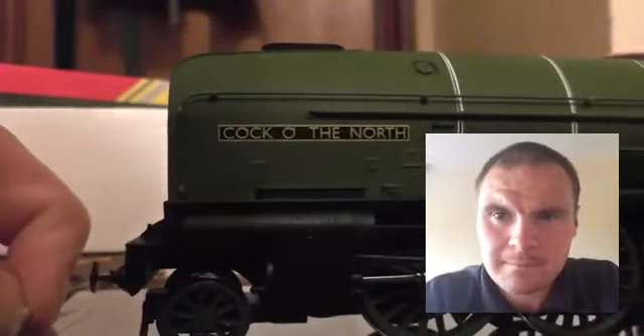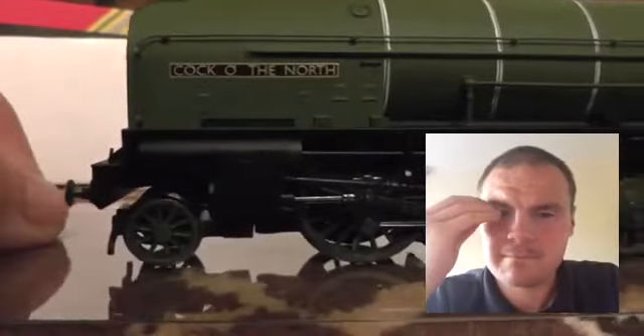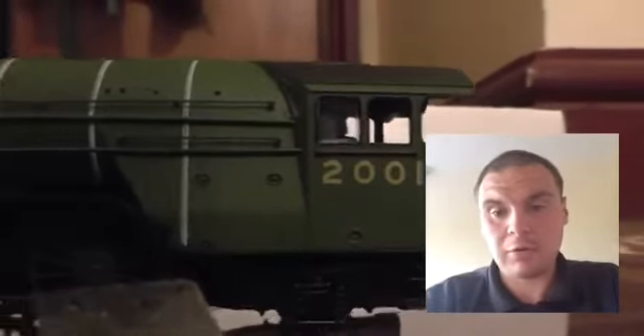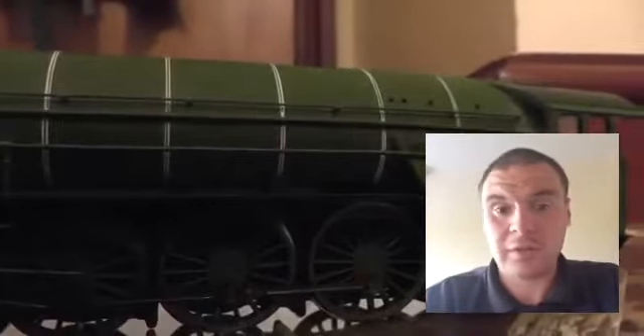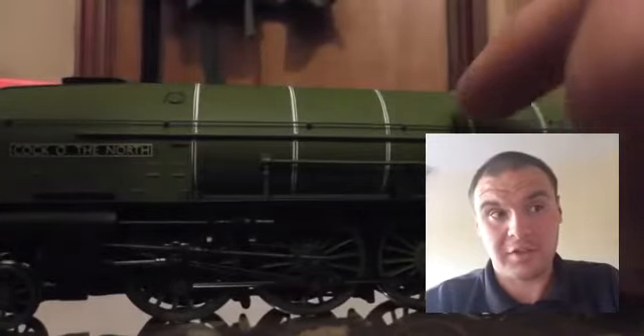I was saying about the wheel configuration. This has two wheels at the front, eight driving wheels, and two flangeless wheels to help it go around corners. The flangeless wheels do not move — they do not pivot. As for cab detail, there is no cab detail — well, there is, it's just not painted. You can definitely tell my voice is slightly different, about two years younger.